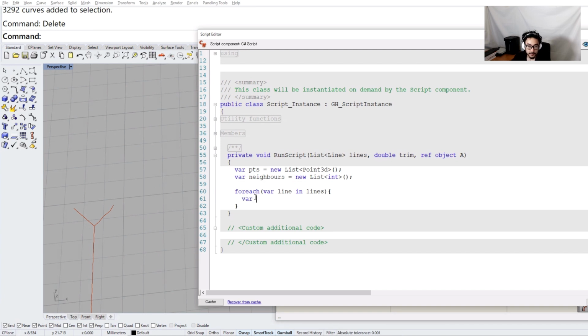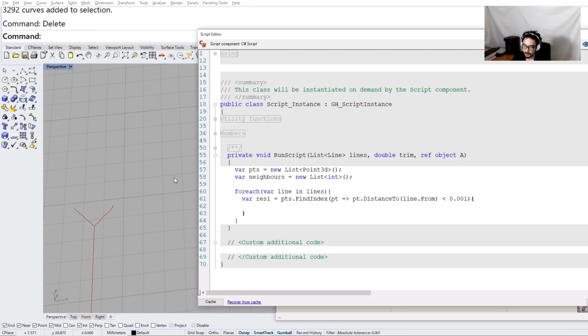So let's name this result1: PTS find index, using the link if the PT distance between the point inside the PTS list and the line's from point, which is the starting point, is less than 0.001, meaning it's touching, the distance is 0.